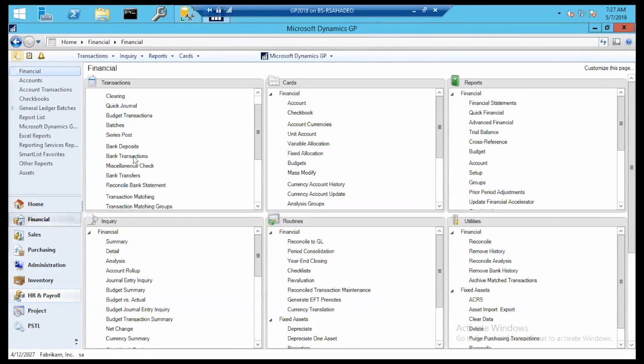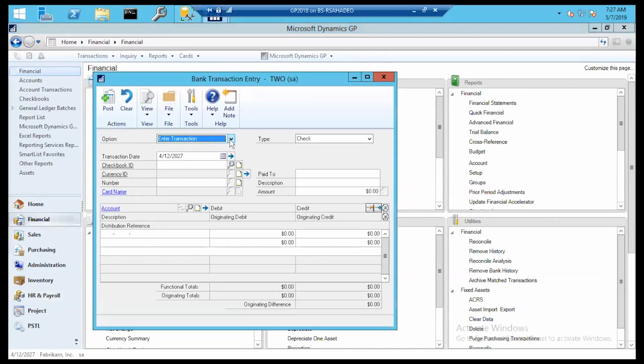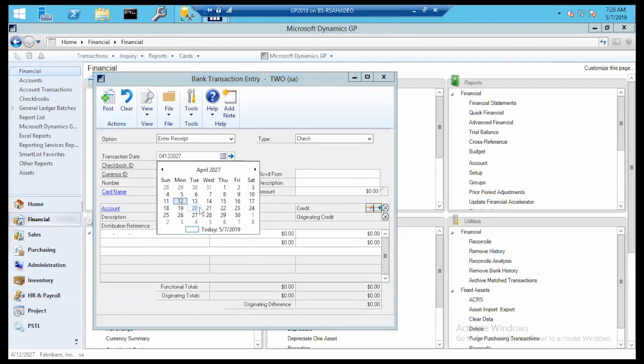So we're going back to the bank transaction window because here we enter receipts as well. Because as you notice, when I did the payments earlier, I typed in the company or the vendor name, and similarly with the receipt. So these are miscellaneous entries. If you have customers or vendors that you have payments for, those need to come across from whether it's the sales module or the payables module. So my receipt date, I'm going to use the 8th of April.